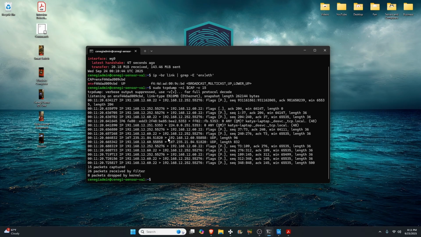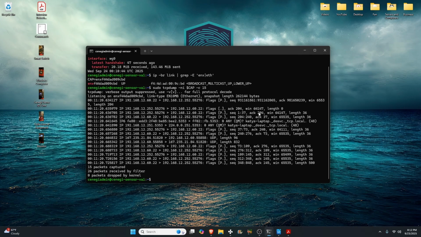So looking at this, you can see this IP here. This is the sensor, right? And the Windows machine is actually this one, and this one is the sensor. So you have some other devices actually pouring data into it as well, which is pretty interesting. So 26 packets actually were seen in that case.